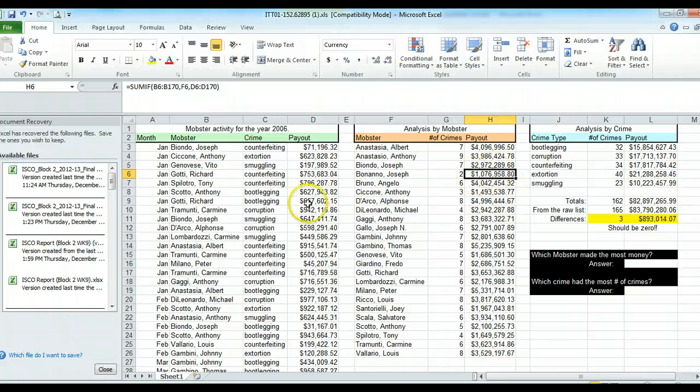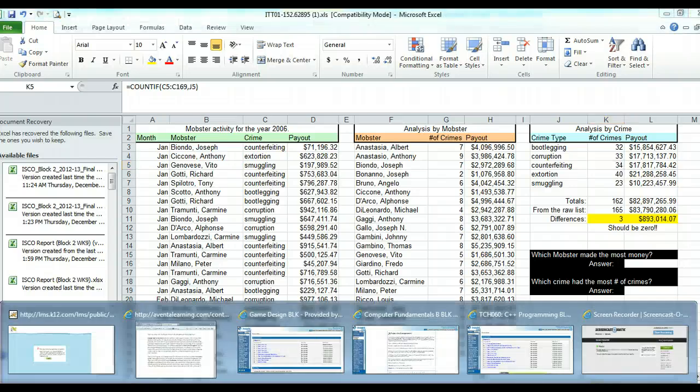So you're just going to make some fixes. So in this section, you're going to delete a couple of duplicate entries. They'll probably be down near the bottom. Over here, you're going to fix formulas. That one, and in this area, fix formulas. And then this will turn to 0, and that will turn to 0. Then once you do all of this, you'll answer this. Which mobster made the most money? Which crime had the most number of crimes? And once you analyze your formulas, then you'll get the number of crimes for the mobsters, and your numbers will turn out properly, and you'll find out the most numbers of crimes. So that's how you do this work.